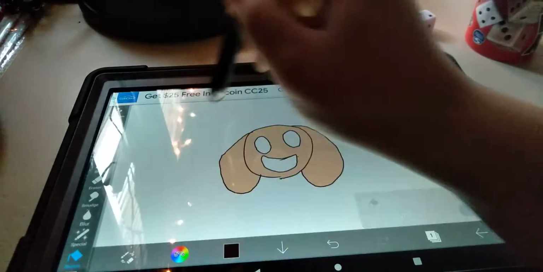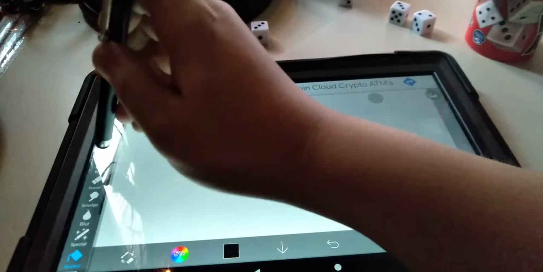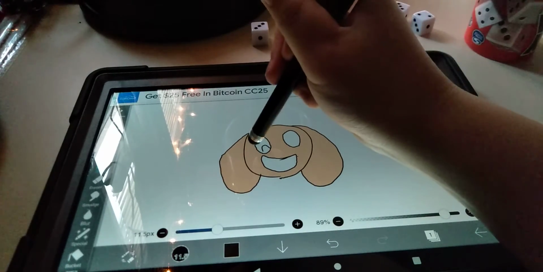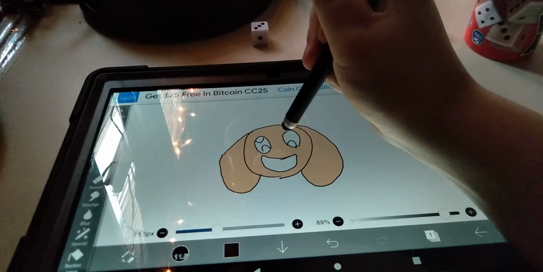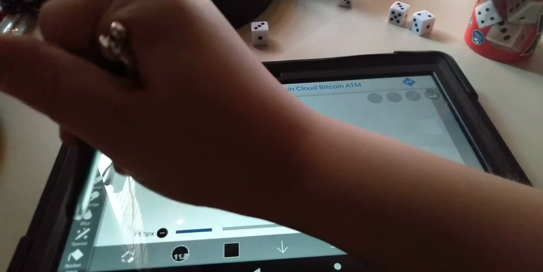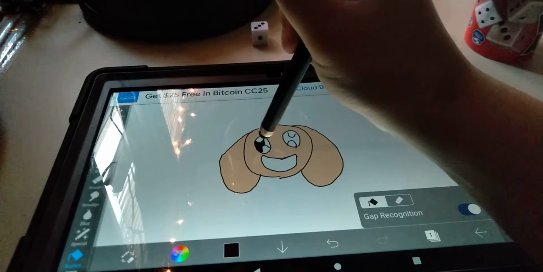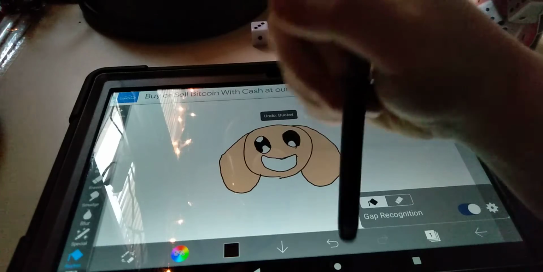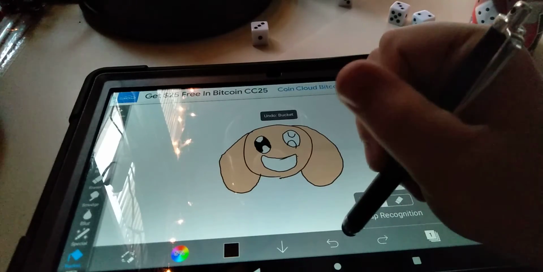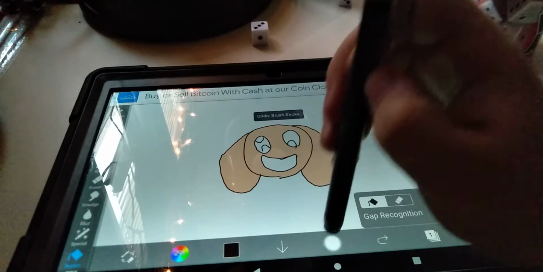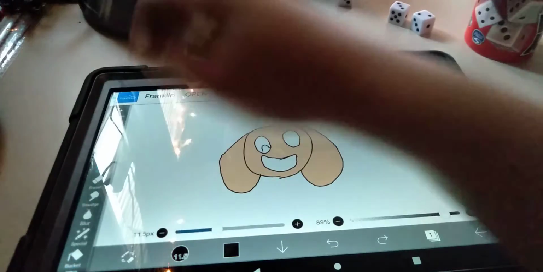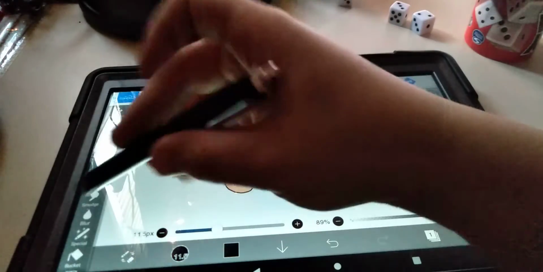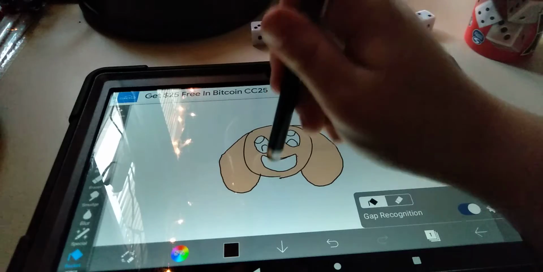Then you're gonna wanna do a black with your brush. And you want to do circles. Make sure it's connecting if you're using this drawing app that I'm using with the bucket. I'm going to fill that out with black. Okay, go back to your brush. Gotta fill all of that in.